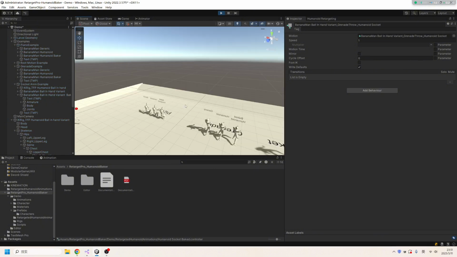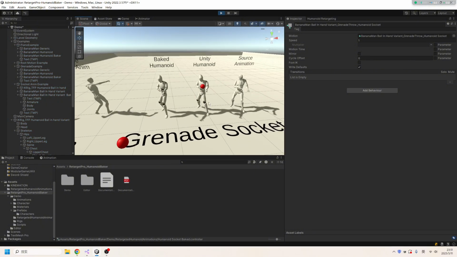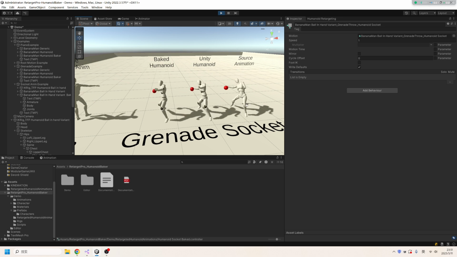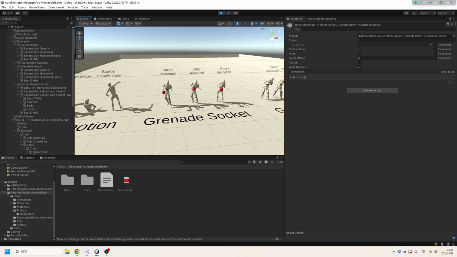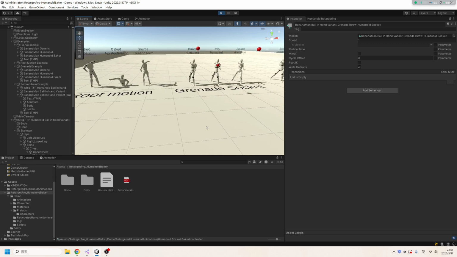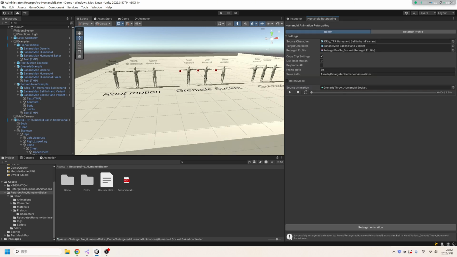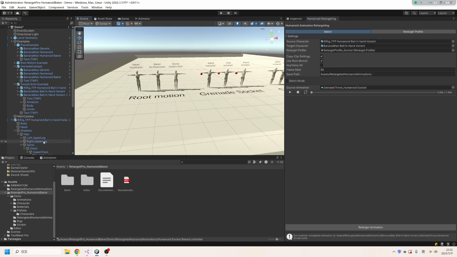Have a check, and now we get this one. You can see the Unity humanoid cannot correctly transform the socket animation, while our humanoid baker can get the animation correctly.